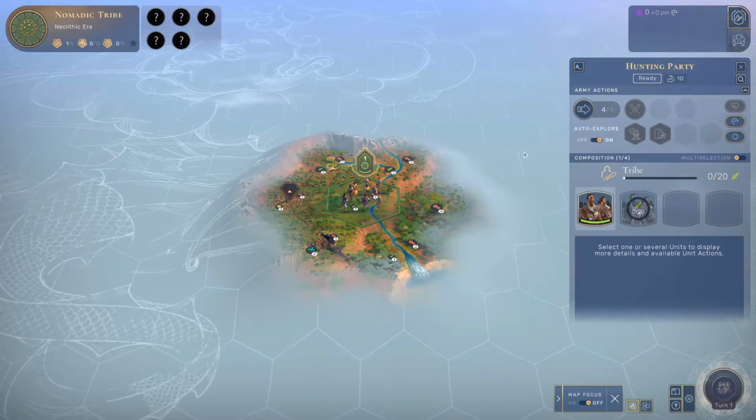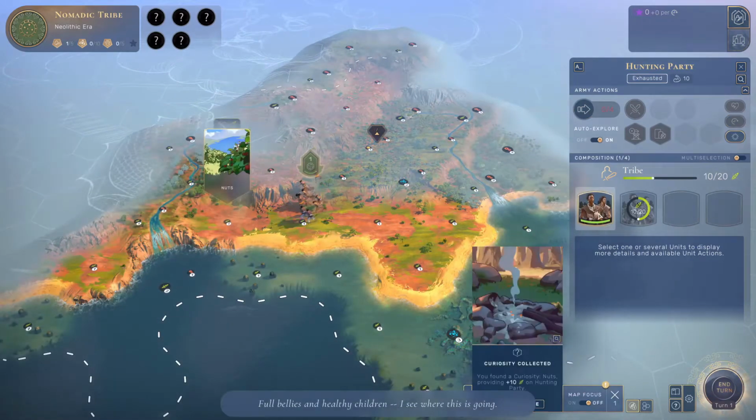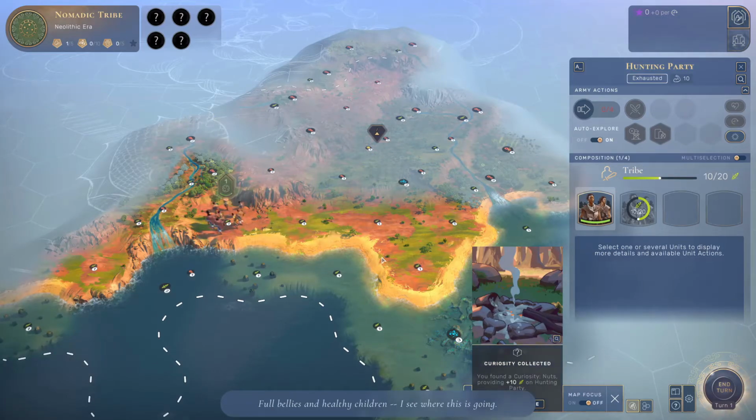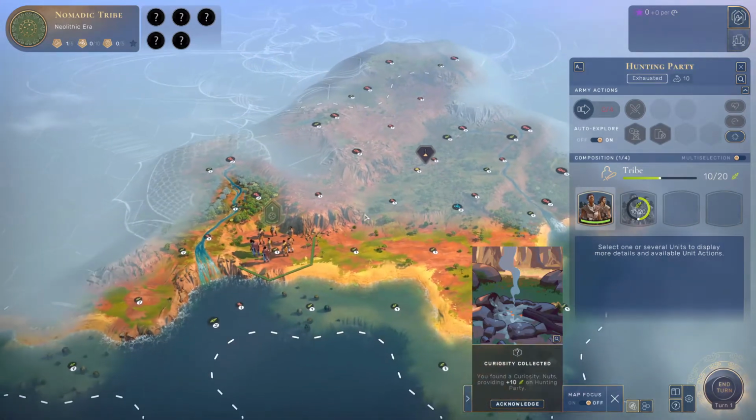So if we hit auto explore, we'll watch them. Oh, look, they've discovered full bellies and healthy food children right away. Now, I see where this is going. I would never have gone that way, right? Or maybe I got lucky and I would have.